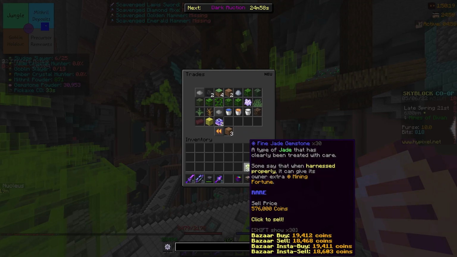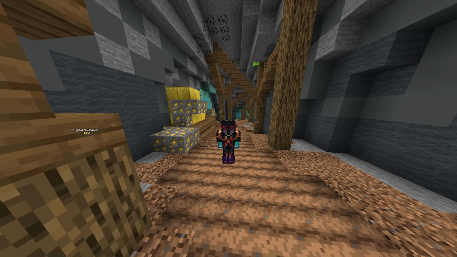Alright, now for the third method. The third method will be killing Automatons. These can be found in the Crystal Hollows within the Precursor ruins. They have a 2% chance to drop a Synthetic Heart, Control Switch, Superlight Motor, Robotron Reflector, FTX 3070, or an Electron Transmitter. The drops range from about 80k coins to 400k coins.